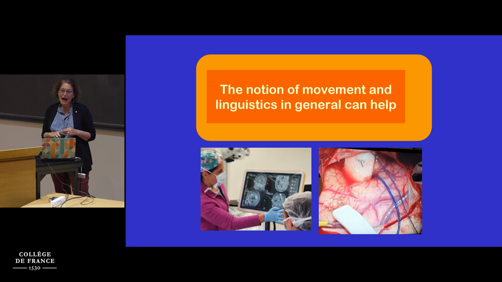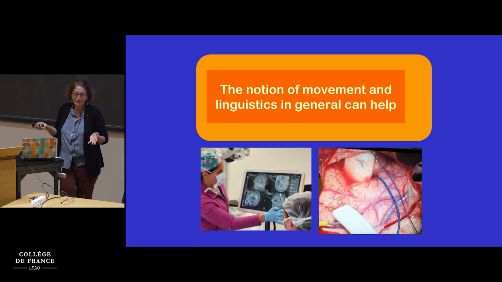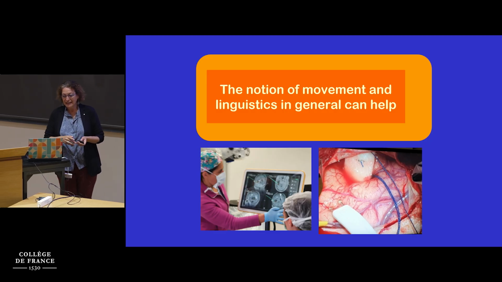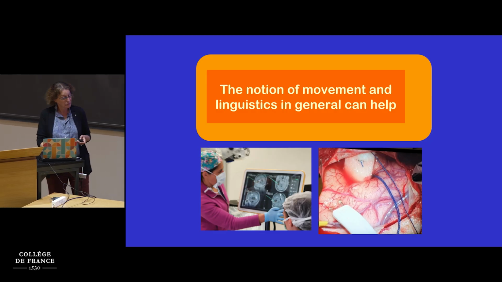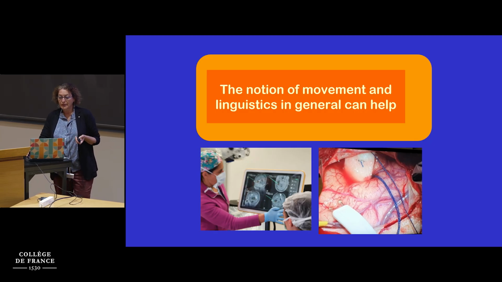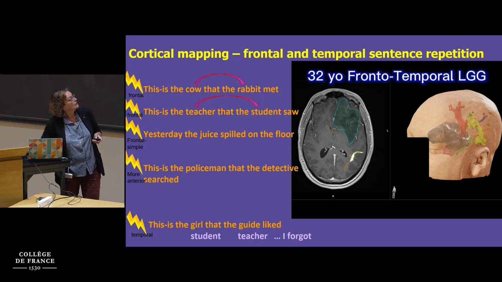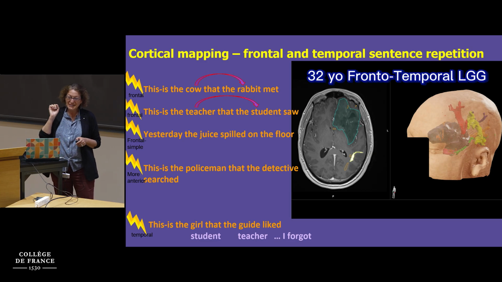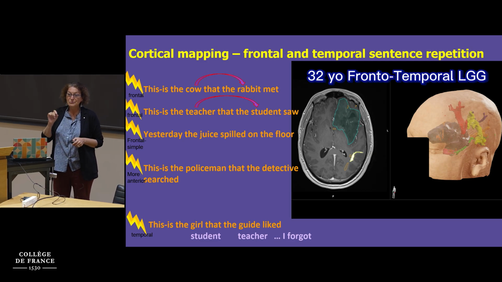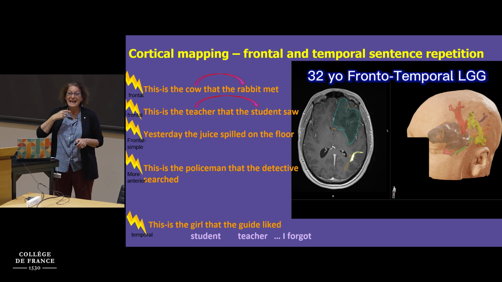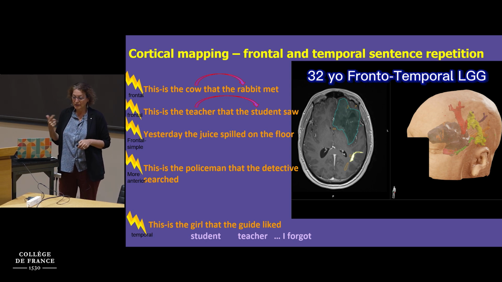Now I want to show you a bit how important it is to know syntax in order to assess language during surgery. And I'm going to start with a 32-year-old. We have a lot of young people with tumors. And this is a 32-year-old person with quite a large tumor. And I want you to see what happens when we stimulated his brain in frontal and temporal areas and asked him to repeat sentences with and without movement.